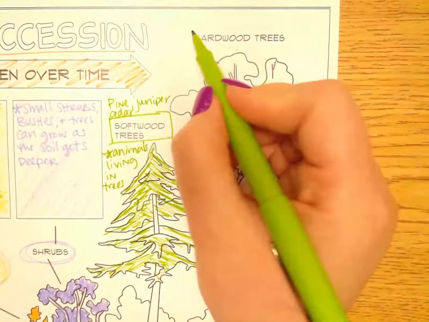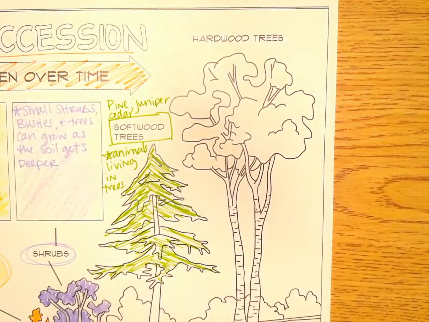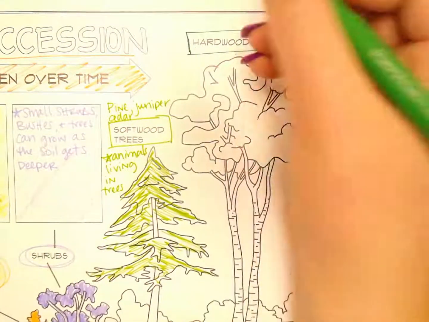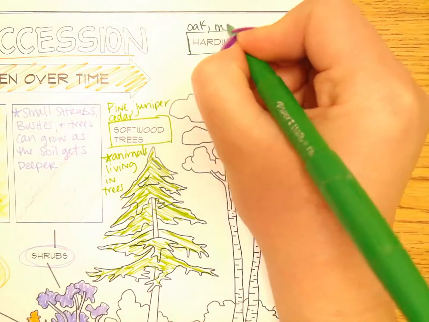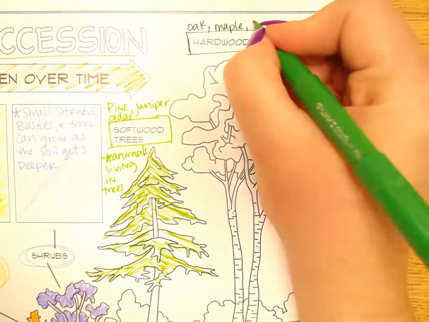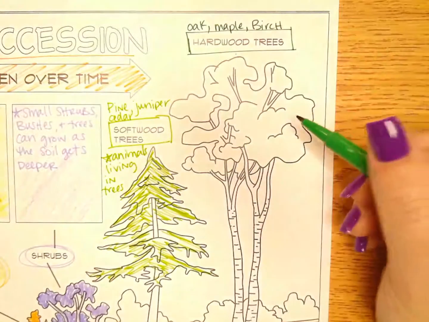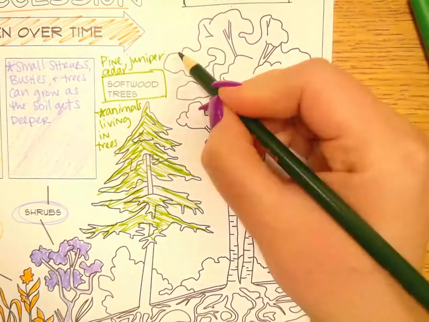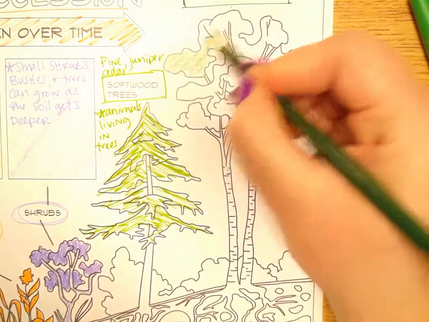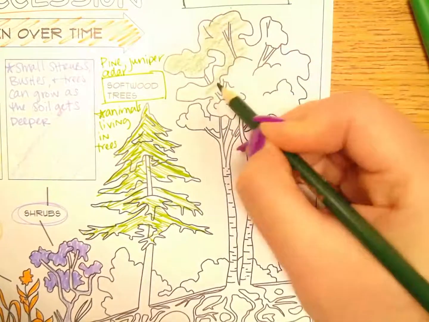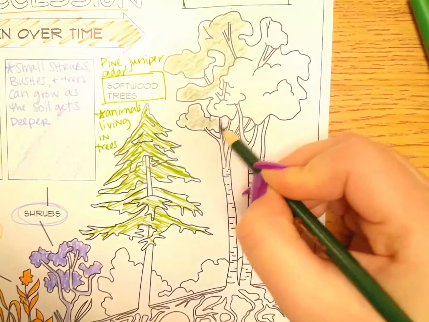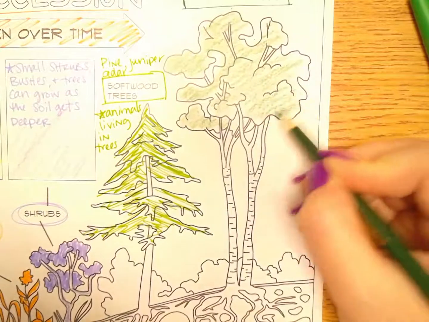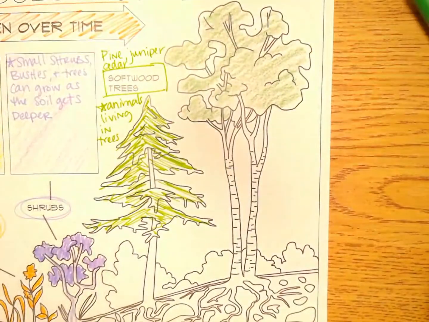And eventually, we're going to see, I'm going to switch to a dark green here, these hardwood trees. Hardwood trees are trees like oak, maple, birch. These are all trees that are going to change colors in the fall. And so we can color them in green. And these are going to provide even more because they're going to give off acorns or seeds for animals like deer or elk to eat. And so this is going to create a food source for different animals and a home for more animals.